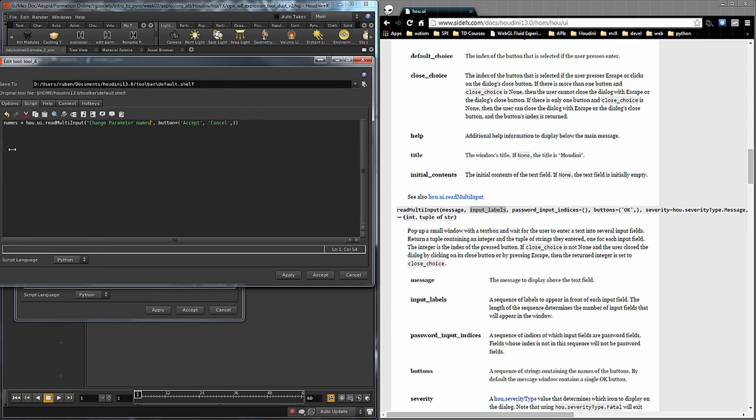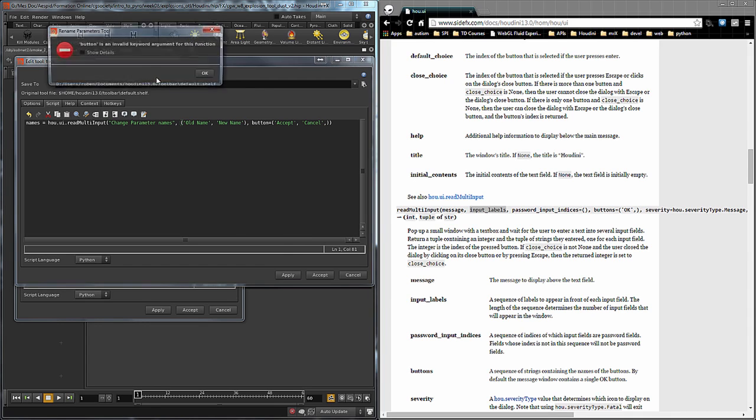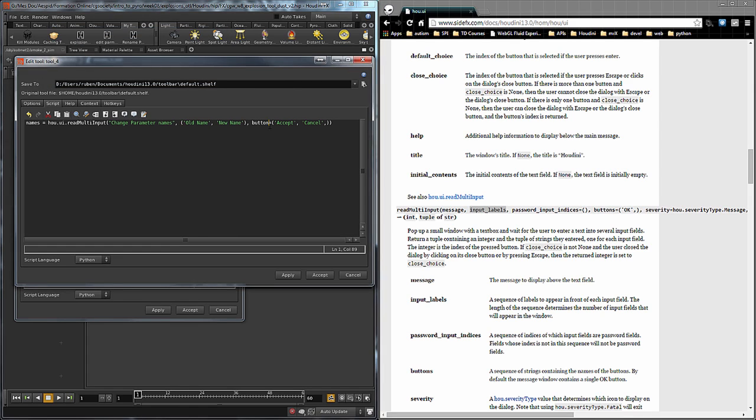Let me make this a little bit bigger. Input labels, so in parentheses, I'm gonna start with old name and then new name. And let's see. Oh, buttons with an S.